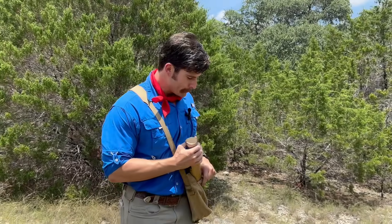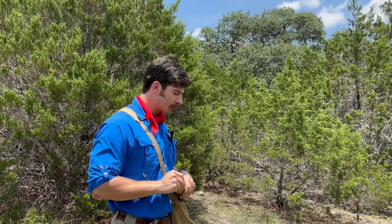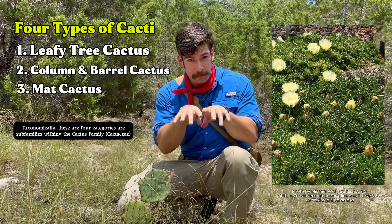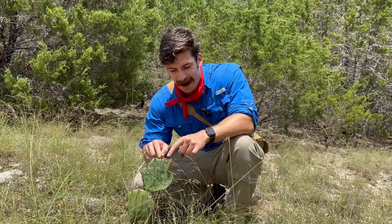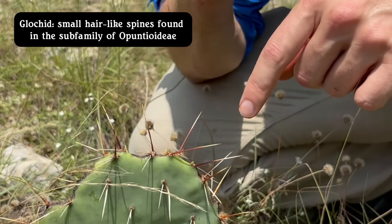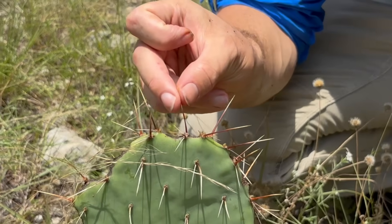In the Hill Country here, we have our native prickly pear — it's everywhere. This is of the genus Opuntia. There are actually four types of cacti: the big tree cacti that are big tropical trees, then you have the column and barrel cacti, then little mat cactus, and the fourth type are the segmented cactus, like this one. The segmented cactus have big spines and small spines. These small spines here are called glochids — those are the ones that if they touch you, they will stick to your finger and you'll have to get tweezers to pull them out. You'll notice that there are ants all over this one.